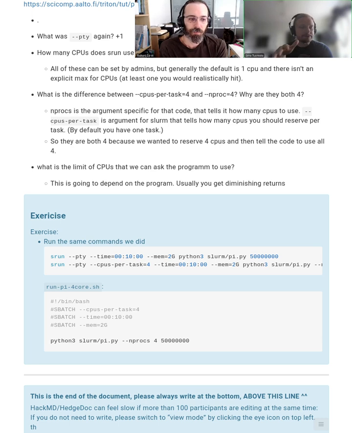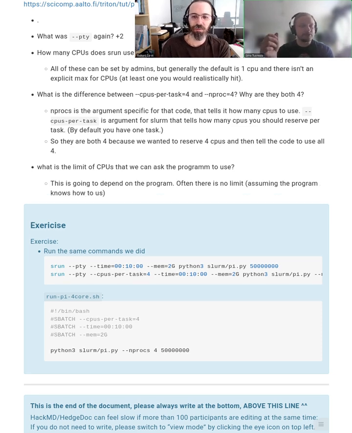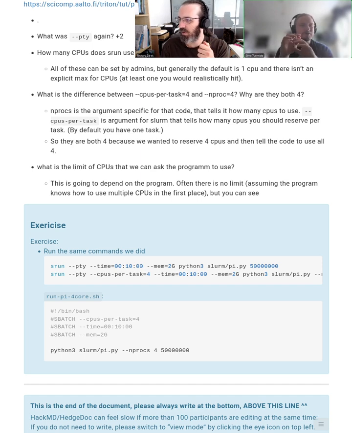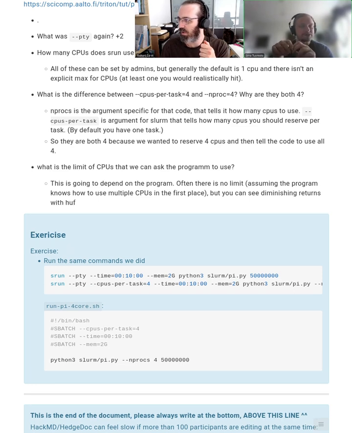There are many environment variables like these that set these numbers. And if you look at the documentation of a library that you're using, it might say to give it the number of processors with nprocs or nthreads or whatever. There's no consistent language across the board. So you need to look at your application and see if it provides the possibility of using multiple processors. And if it does, you need to give the information to it.